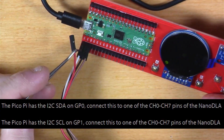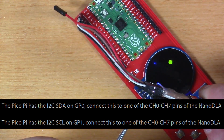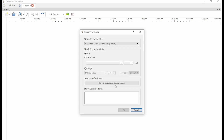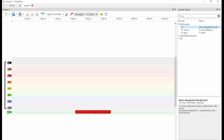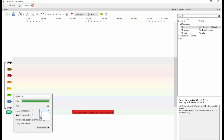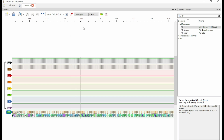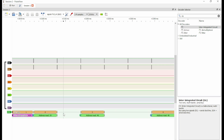The next Instructable exercise has us decode the I²C traffic going on between the IMU and the Pico. It references specific pins to use, I connected those up and opened PulseView. I do the same device selection as before, then click on the decoder icon, select I²C — that adds an I²C trace — then click the flag to the left of the trace and set the SDA and SCL pins to the ones I connected. Setting the slave address as shifted and hitting start, we can see the decoded data. What you're seeing is the actual on-the-wire data as the Pico is talking to the IMU module — you can see how this would be very valuable when troubleshooting or trying to figure out how something works.